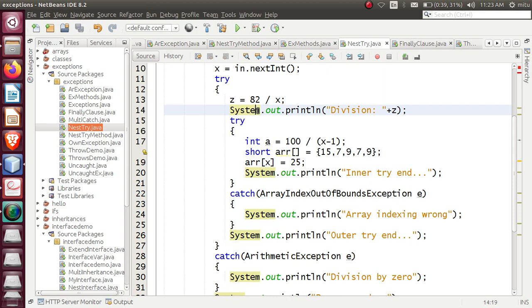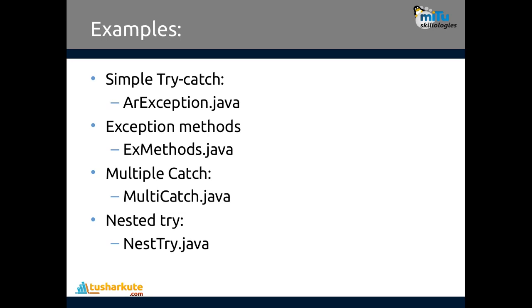But nesting is possible, in any kind of conditions, or you can use the try anywhere, like in if else, in switch case, in for loop, while loop, do while loop, or in any methods. Anywhere we can write this try block to monitor for exception occurrence inside the program or inside the Java statements. Okay, that's what we can make use of here. Fine, so this is how the common exception handling mechanisms of Java work.